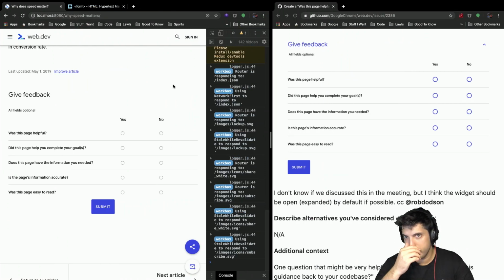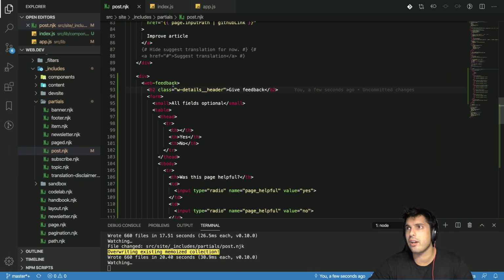So this could be done using JavaScript. We could use JavaScript and have a click event that when a user clicks a button, we show or hide the rest of the questions, as well as have the toggle, that little chevron up arrow, go from up to down. But we could also do that with CSS. And by doing that with CSS, we'll actually prevent the need of JavaScript needing to work for some of this stuff.